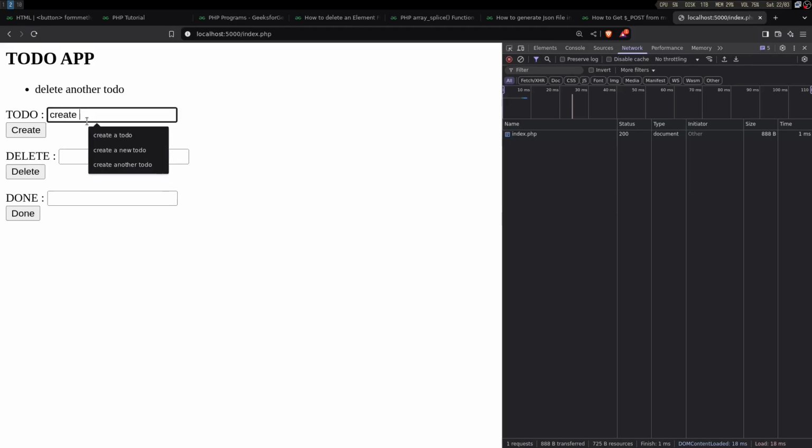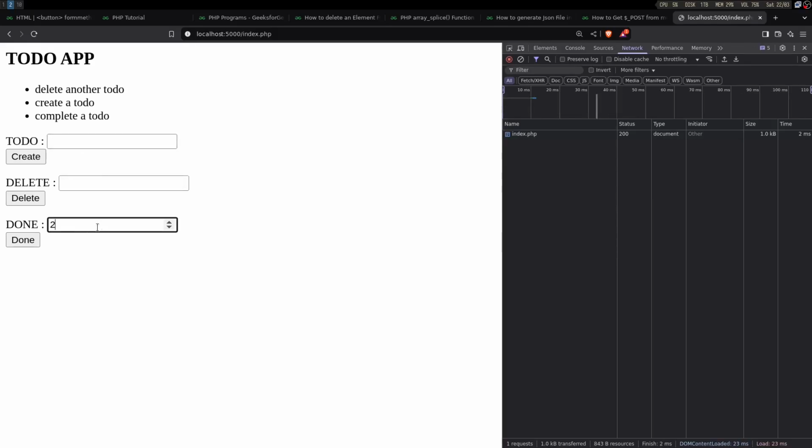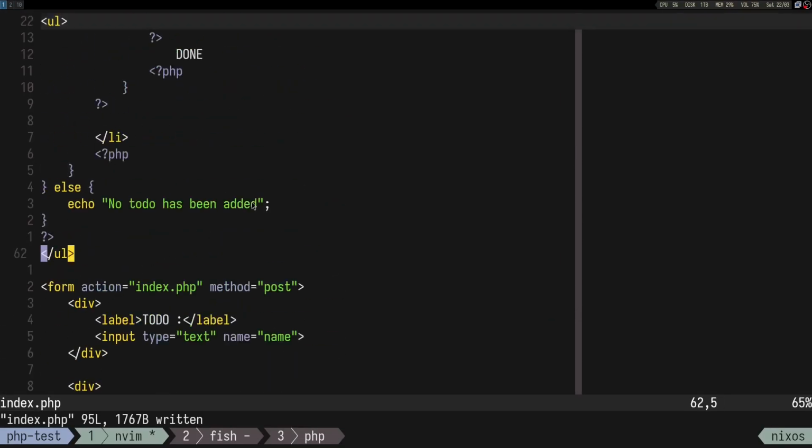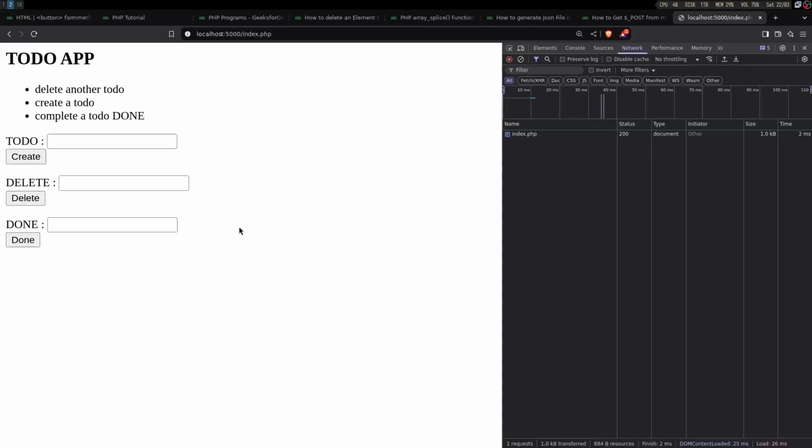So create a to-do and complete a to-do, and let's give it index 2, and it's gonna say done. Well, I mean, I wanted to have a checkbox, but that's fine. So we actually have a to-do app.